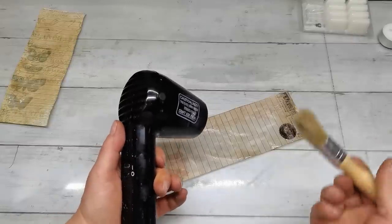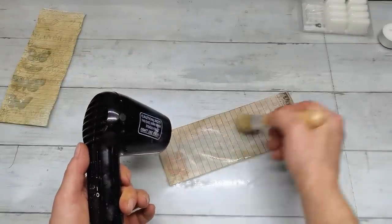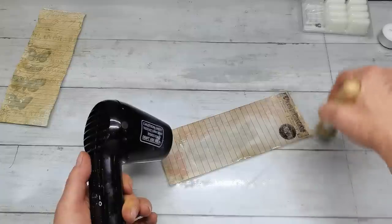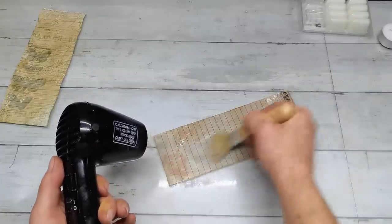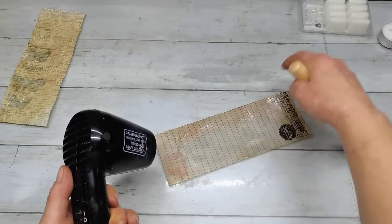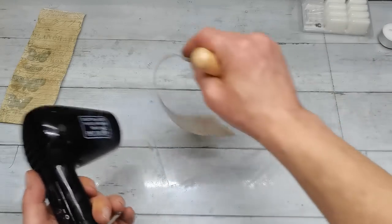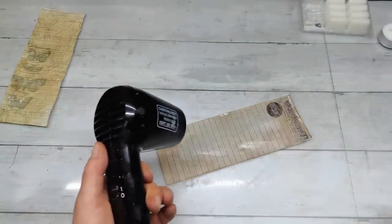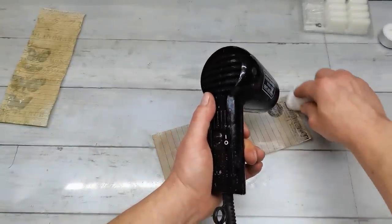To spread that wax evenly, I'm gonna be using this brush, which I use all the time for this faux vellum technique. I'm gonna just spread that wax on my paper, and I will also wax the other side as well.